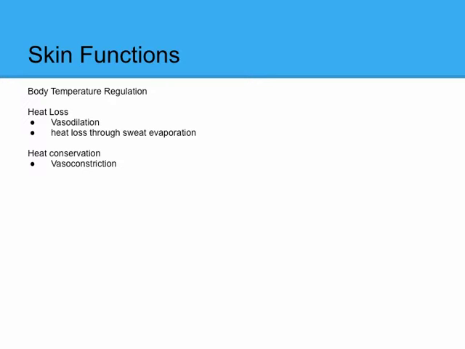Okay, and we mentioned this a bit earlier. The skin serves to regulate our body temperature. It can help us lose heat. It can promote heat loss through vasodilation, bringing more blood to the surface of the skin where heat can be transmitted to water and then evaporated in sweat. So we can lose heat through sweat. It can also help us conserve heat by constricting blood flow to the skin and shunting all that blood to the deeper layers, to our muscles and our crucial organs, preventing lots of heat loss through the skin where it isn't very well insulated.